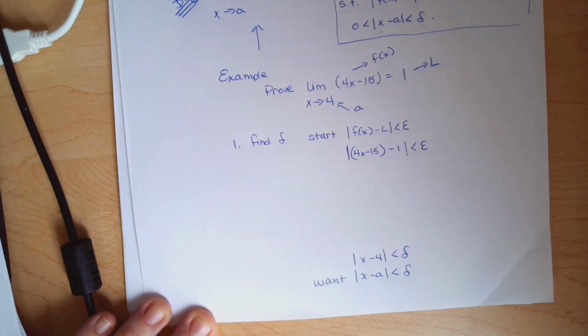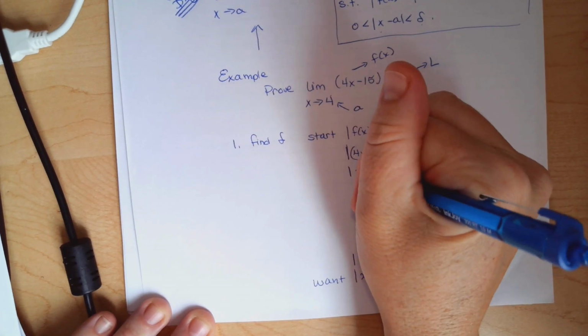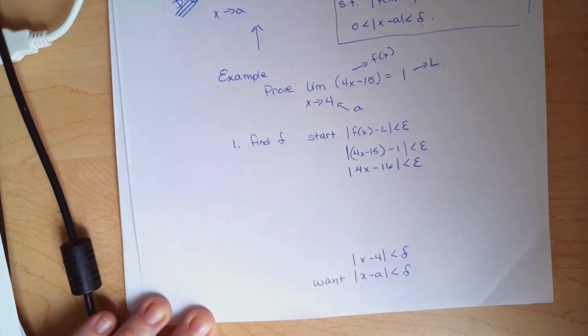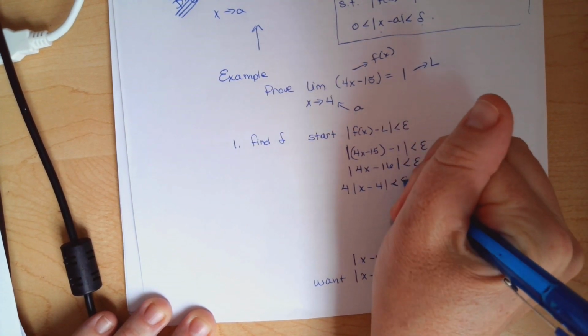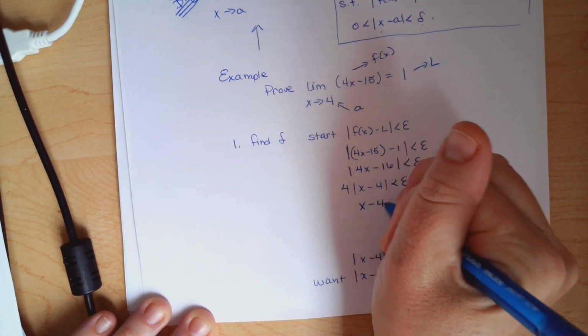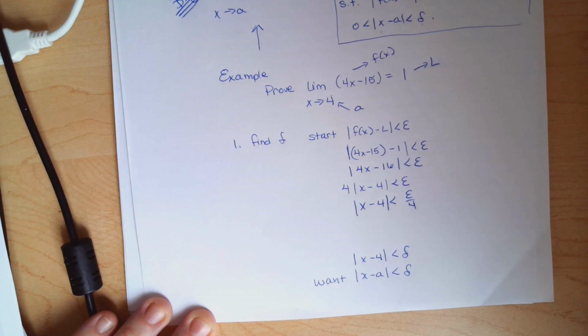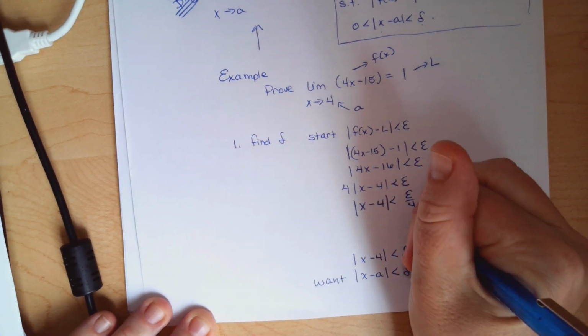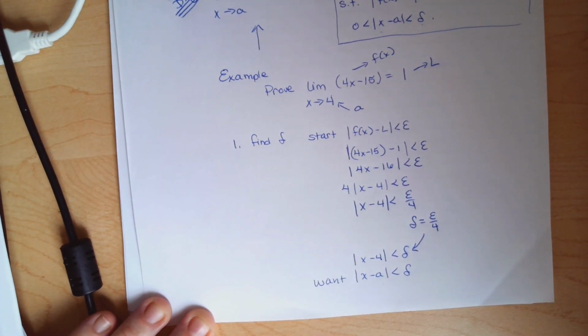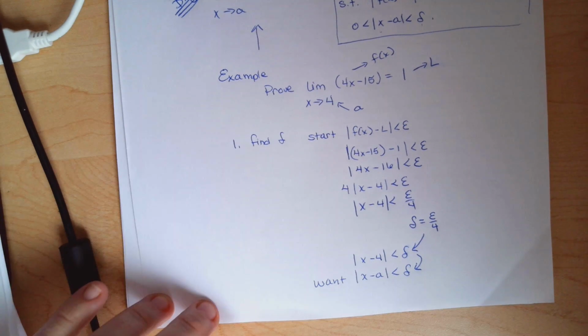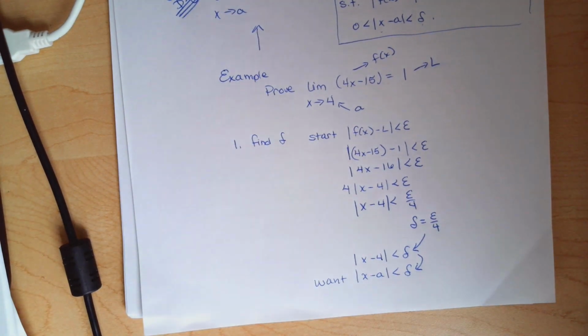And depending on the situation, you're going to have to use different tricks. So right now, this one is going to end up working out really nicely for us, because we get 4x minus 16, and I can just take out a 4, and I end up with absolute value of x minus 4 is less than epsilon over 4. I'm saying the distance between x and 4, the distance between x and our a, is less than epsilon over 4. And so then we go ahead and we say delta equals epsilon over 4. And so now we have this relationship here, okay, which is this. All right, so that's part 1. And then after you do part 1, that is when you write the proof.